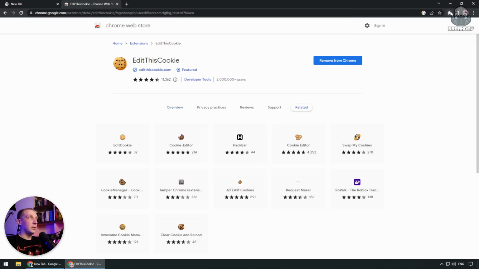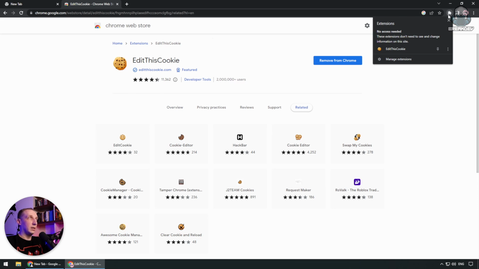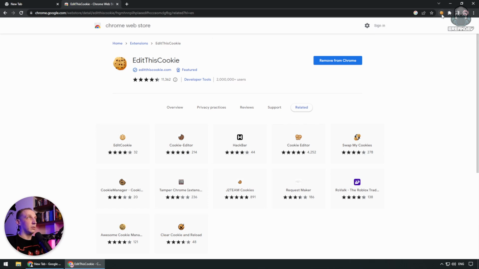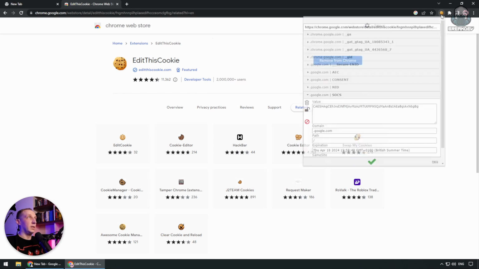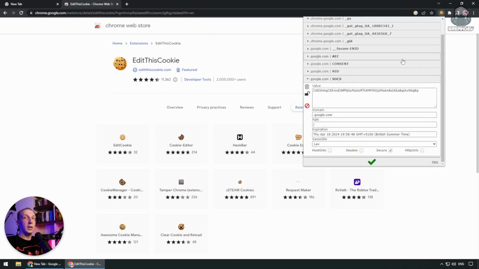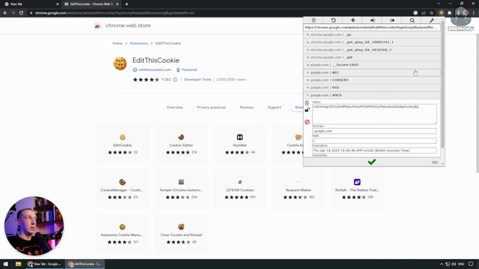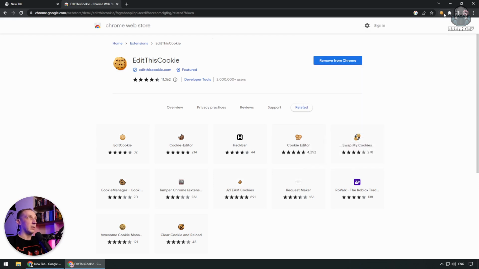So this extension, actually, we can also click this small extensions icon and pick this small pin icon so that we can have it pinned on the Google bookmark tab, or whatever you call it, essentially. This allows us to view all of the cookies that are currently being used on this website. This will come very handy when creating our own fishlets for any targeted website.